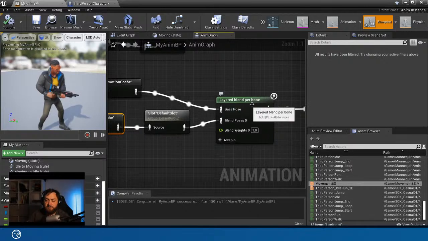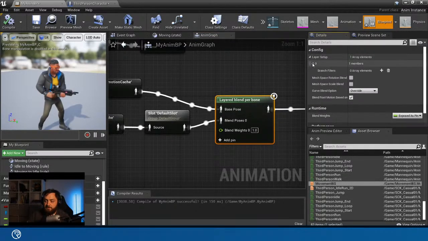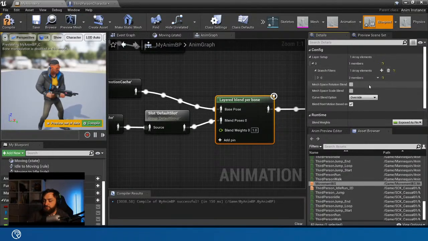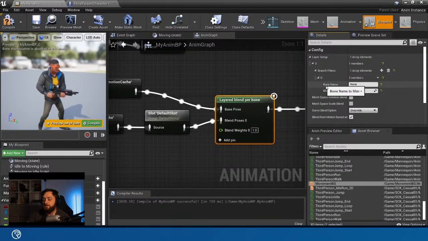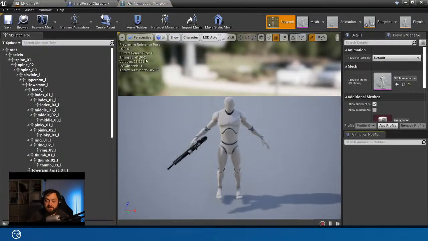Now the layer blend per bone, you click on this and you go up top to layer setup. And you can open up the extra bits here and go to branch filters, add new branch, expand open again. And you put in the bone name you want to cut it off at. Now, it is hierarchical based. So basically, if I told it to do the spine 1, it will take this and everything connected to it.